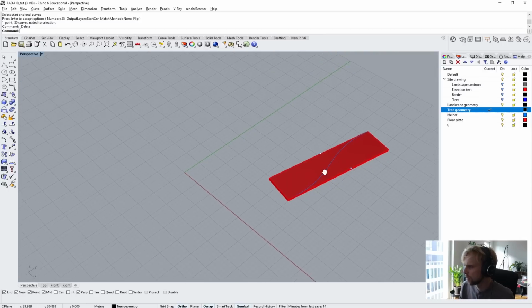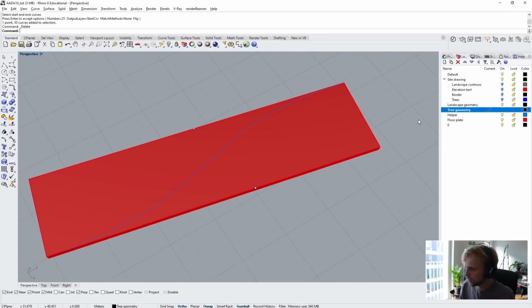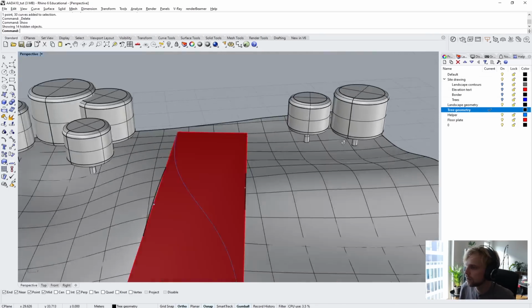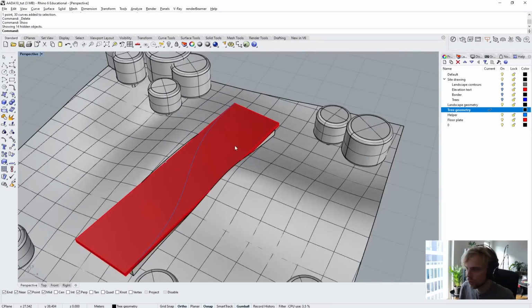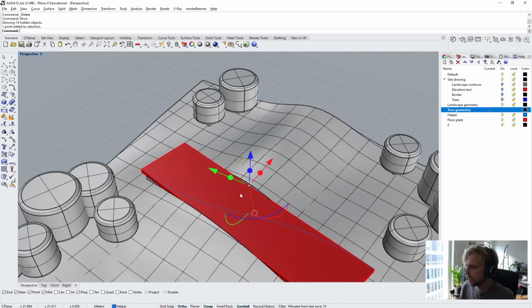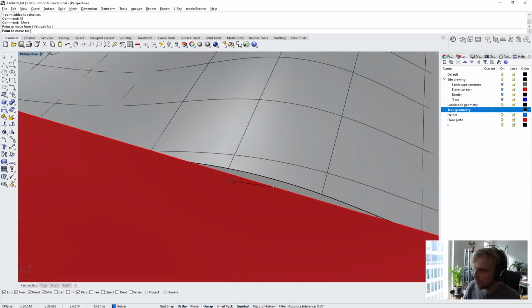So where do we start? Well, we start with these points, right? If you type in show, it will show the landscape as well. Cool. So since it's showing the landscape, I can see that this point right here can be moved basically away from this curve, so along this edge. See how I snap to the edge, to the red edge here? It's important to do that.